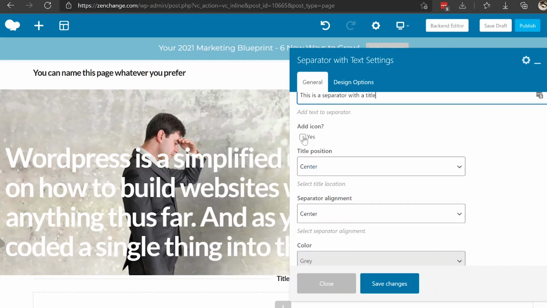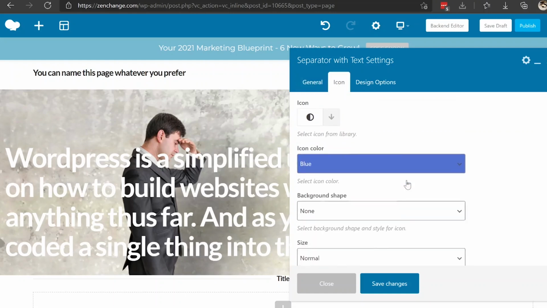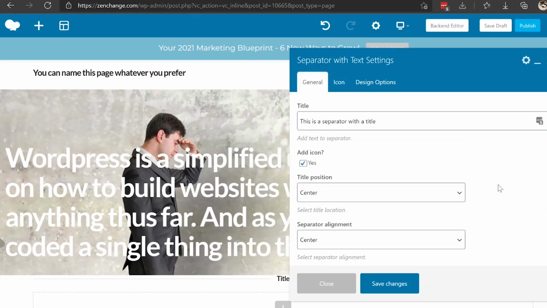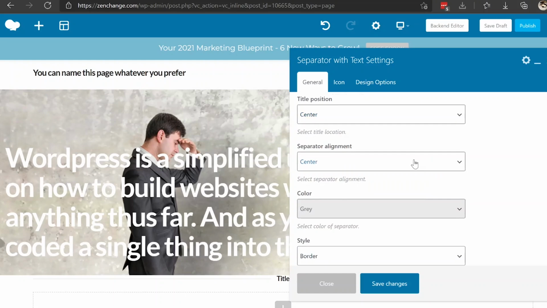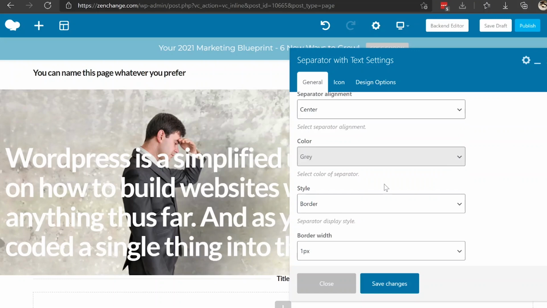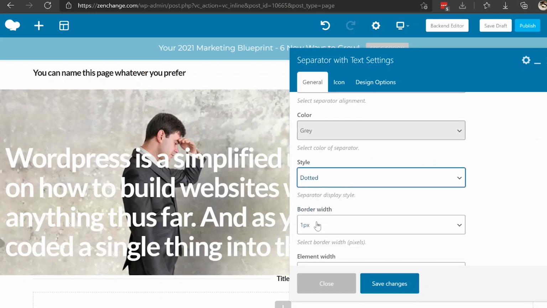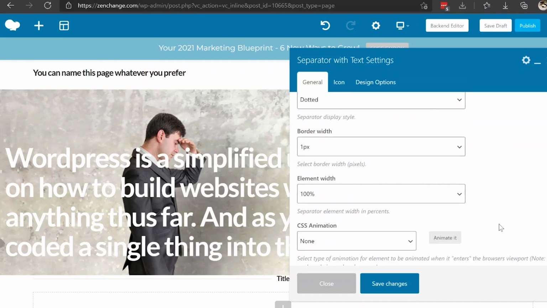Do you want to click on add an icon? Sure. If you click on yes, it'll give you the option to add whatever icon you want, the color, shape, size. Again, all the listings are here. Whether you want it center positioned, whether you want the separator alignment centered, left adjusted, right, color scheme, style, if you want a border, maybe you wanted a dotted line instead, if you want to play with the border width, same thing.